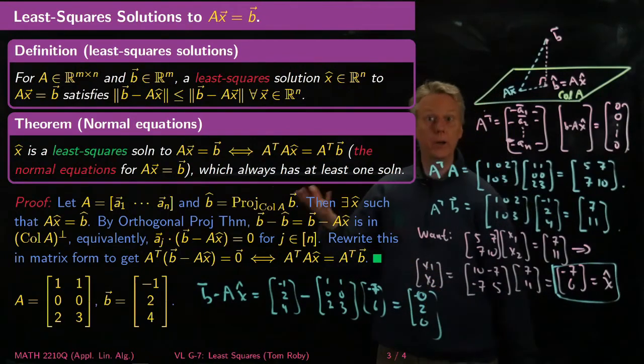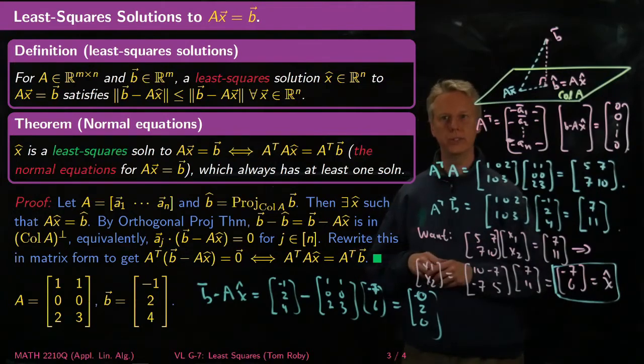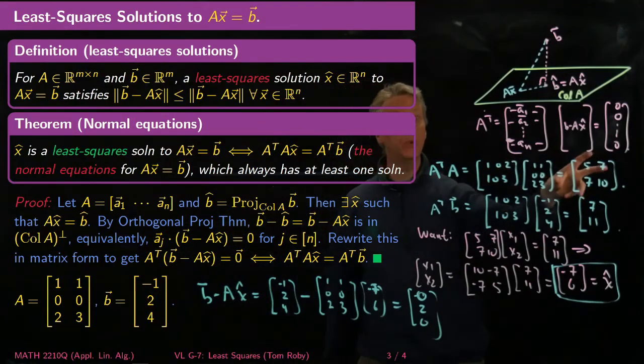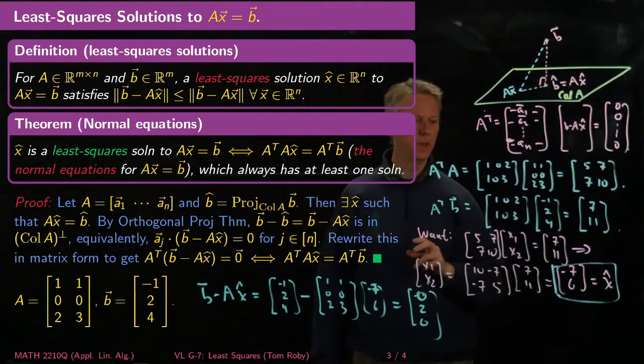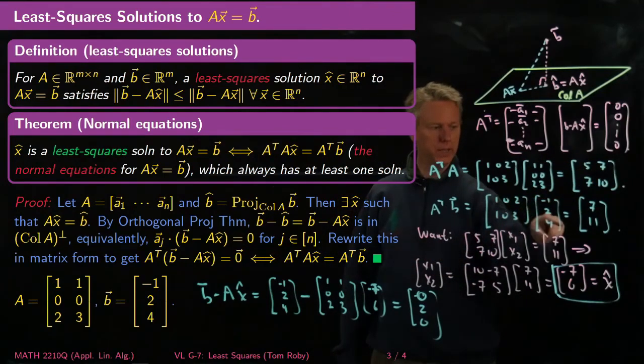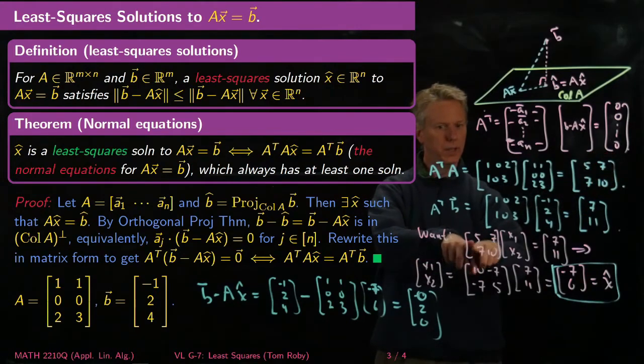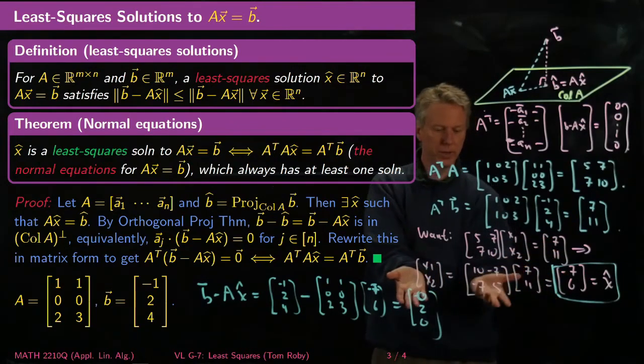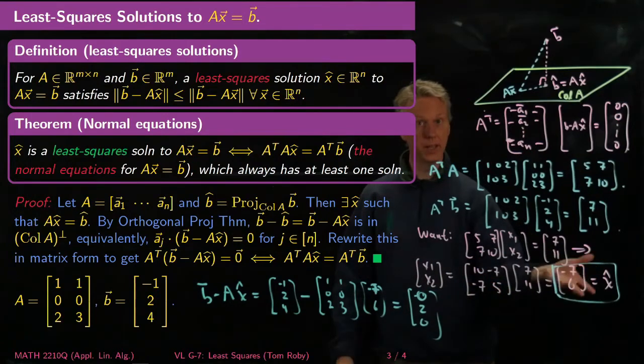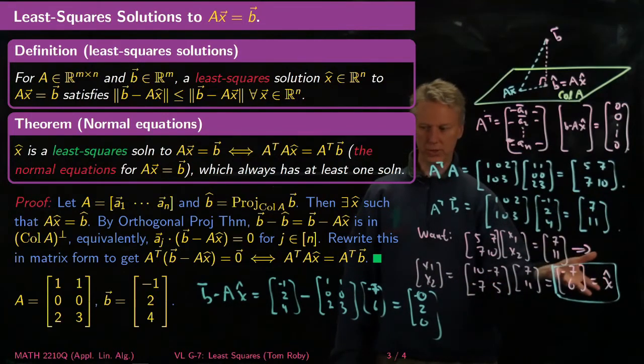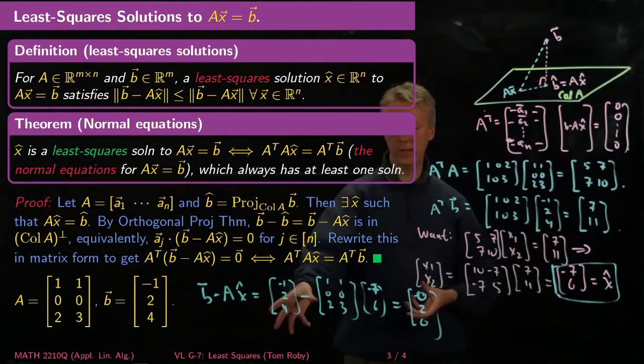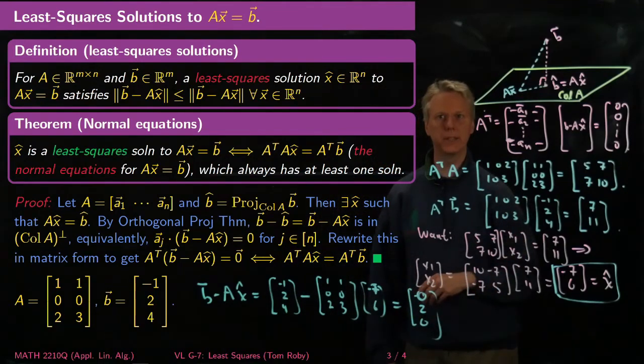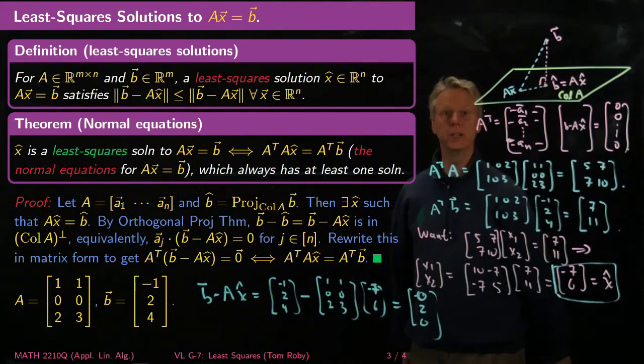So that's a full-out example of how to do the least squares algorithm in a case. Just to review, you took this matrix that wasn't square. You multiplied A transpose times A. That'll always give you a square matrix. And now you apply A transpose to B. You get [7,11]. And then you solve this new equation. A transpose A times [x1, x2] equals [7,11]. You do it however you want. You can do a row reduction if you wanted to the augmented matrix. Or you can apply the inverse like I did. You get x hat as [-7, 6]. If all you want is the least squares solution, you're done. If you also want to know how good a solution it was, you can subtract what happens when you apply A to this from what you were trying to get and find out how far off you were.